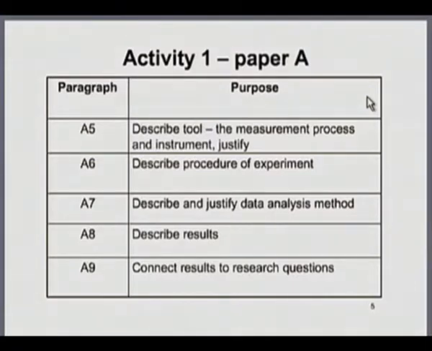I'd like you to look at the last sentence in paragraph A4. It says, we selected this group of students as we wanted to study students' response to a topic not yet covered in their syllabus. So, not only do they describe who their sample is or what their sample is, they are also telling us why it's the correct sample for their research questions.